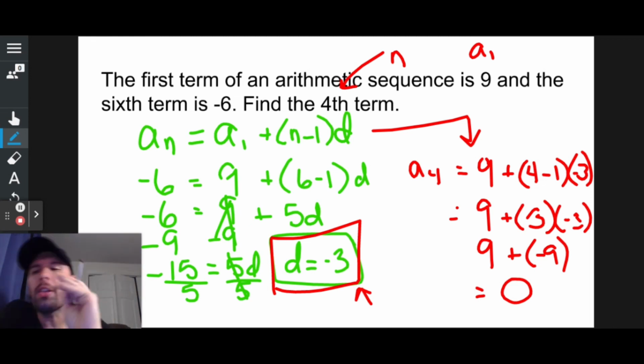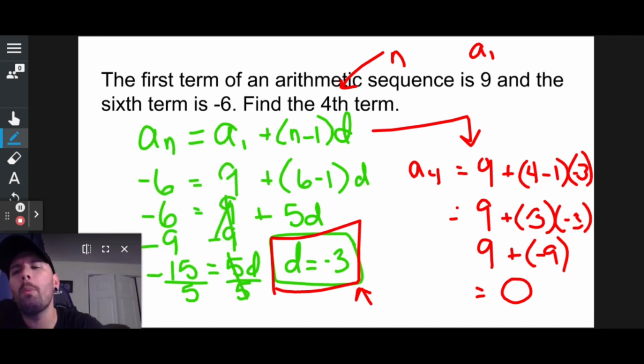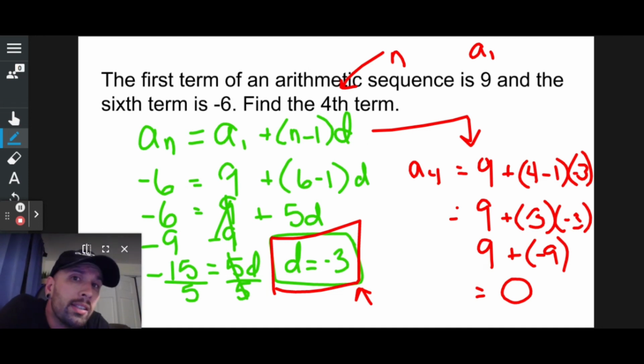Interesting. So that was a weird one. We had to go backwards a little bit and do some interesting stuff. But that's arithmetic sequences. We learned two formulas. The first one, not that important. The second one, much more important. And you're going to really want it when you have to find like an 800th term in a sequence. That's not stuff that you'll do until Algebra 2 or pre-calc or something like that. Okay, that was great. Bye.